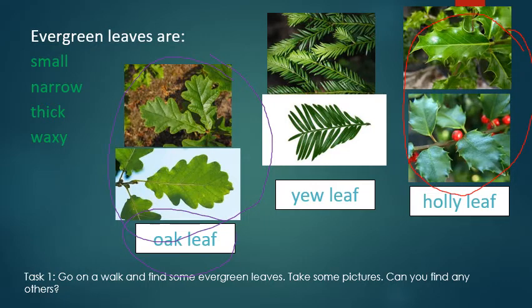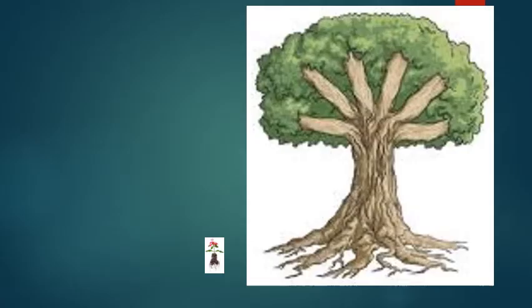If you're touching holly leaves, be careful please, they can be quite sharp, quite spiky. If you feel them, you will feel that most of them are small, and this word, we've got narrow, thick and waxy. I want you to think about, if you're putting wax in your hair, that kind of greasy feeling against your fingers. That's what they will feel like. So that is your first task, to go for a walk and either pick some leaves or take some pictures of yourself out on a walk finding some evergreen leaves.